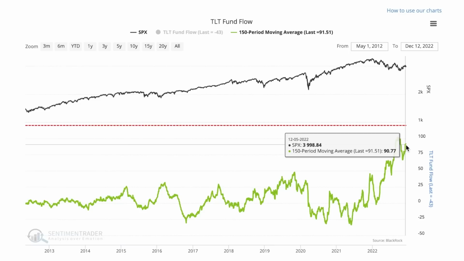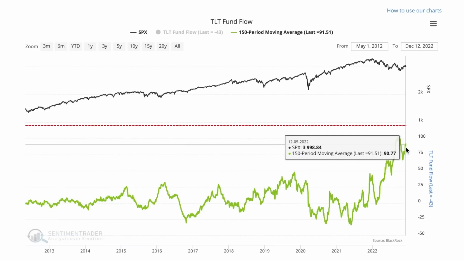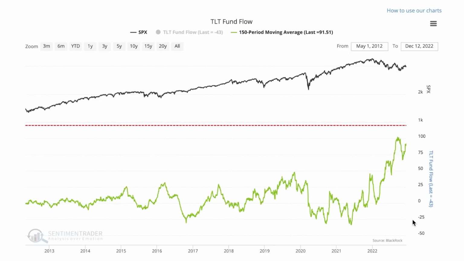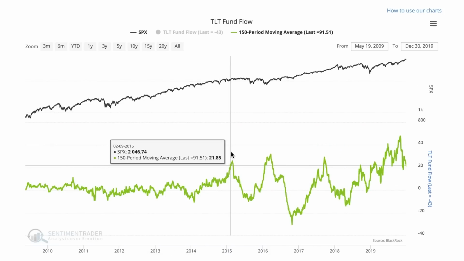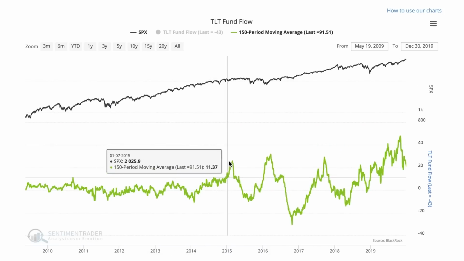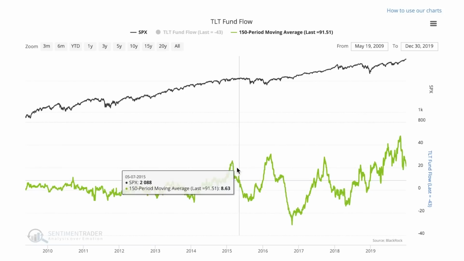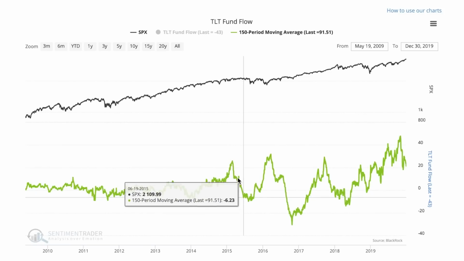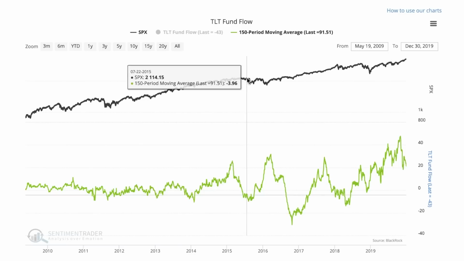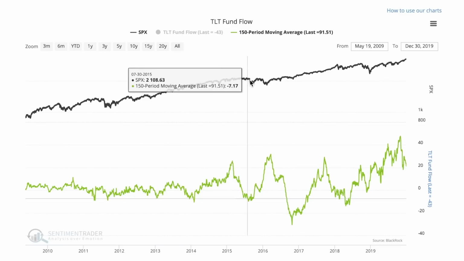Or is the Max Pain scenario right now that we actually see a dump in these flows before the real crisis unveils itself? And you can see that's actually exactly what happened. First of all, right before 2015, you can see huge amount of fund flows here in 2015, and then you can see right here, big capitulation out of treasury bonds. People thought they didn't need their hedge, and look at what happened in 2015, big period of volatility.